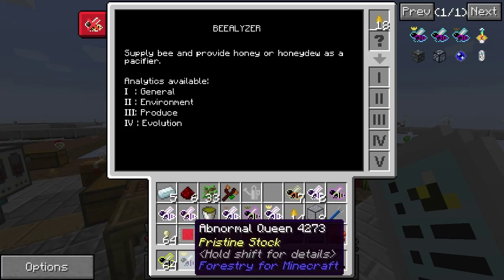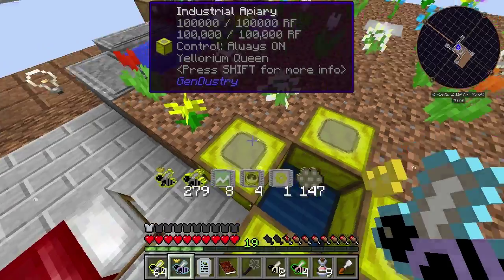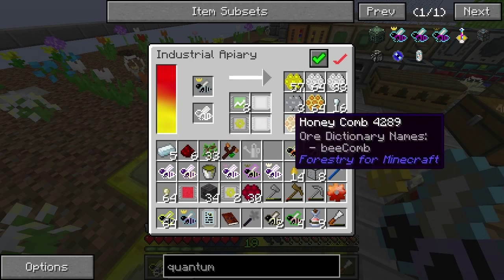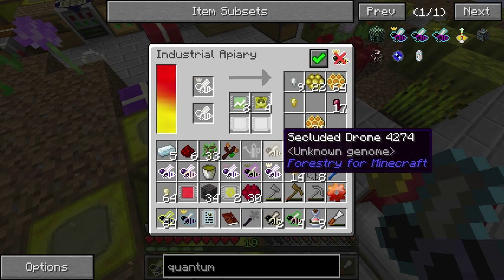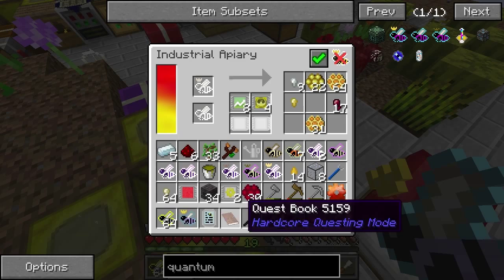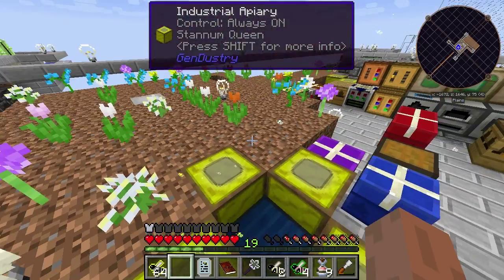Maybe already did. That was the one with the gravity and I've just done it. Okay. That aside, tin is coming in nicely from the sternum. Silver is the same. Secluded, I've just done. So this will be the spot for the abnormal queen. And that's on its way.